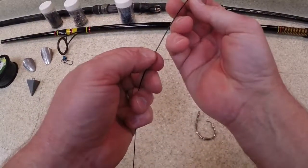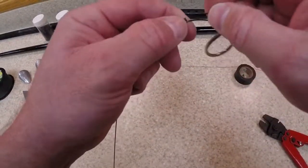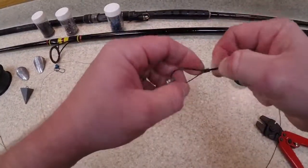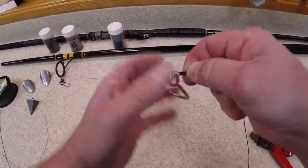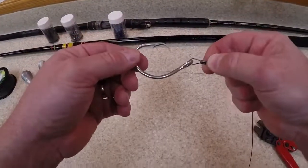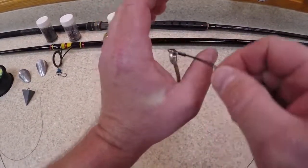2 sleeves on, then your hook, then you bend over, both sleeves through, pull one down. Same thing here. You don't want your hook to be real tight, so that thing could, you know, set. Circle hook needs to move a little more, so when it's pulling out of the shark's mouth, it catches real good in the corner.